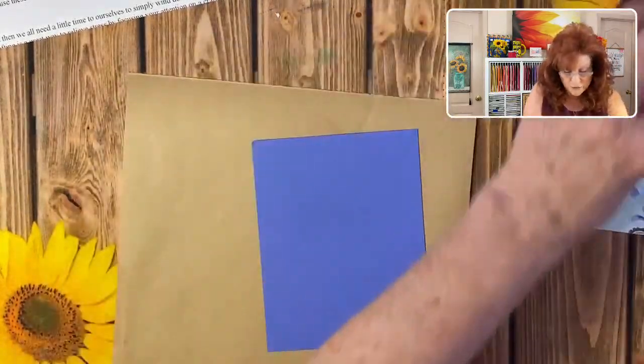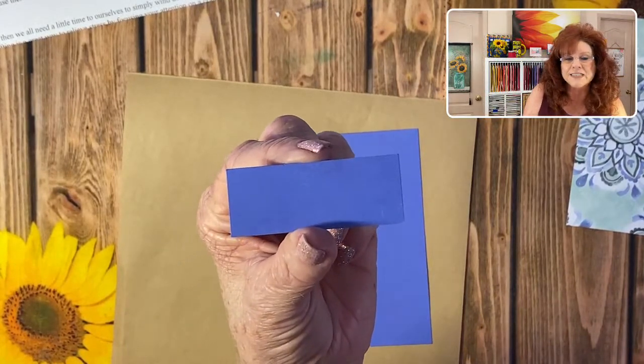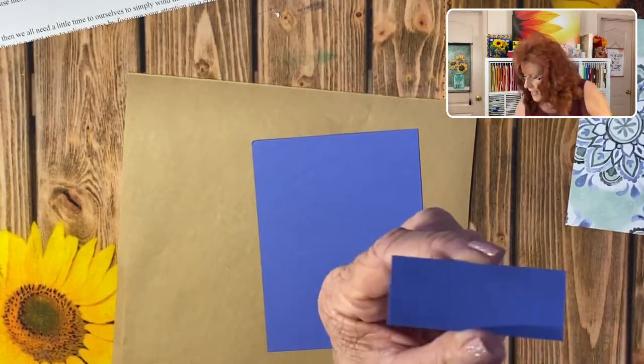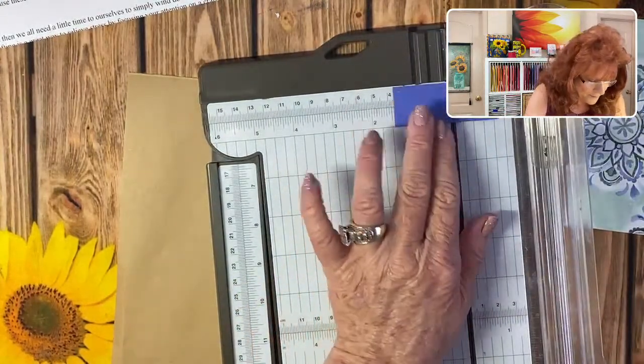But what we need to do first is we need to create that little mechanism that's going to attach the front to the back base card. And so this is simply 2 1/2 by 1 inch, and you're going to score it at 1 1/2.